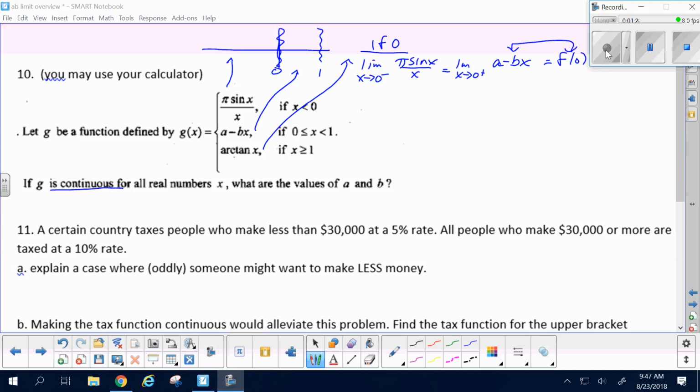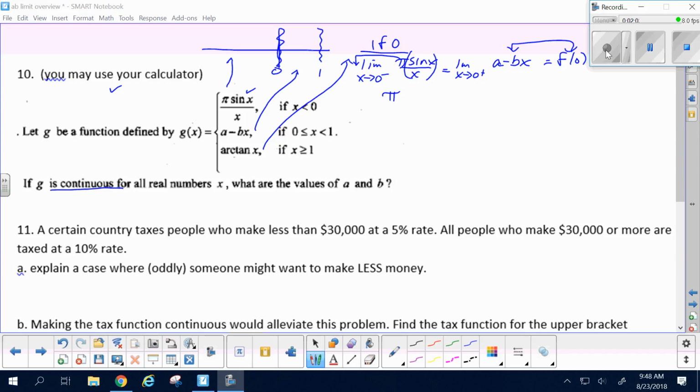Now, first of all, this is a limit rule, but that pi really is a non-issue. I could actually bring it out front and say I need to focus on what the x's approach. We just talked about what sine of x over x approaches. What does it approach? 1. And so if this approaches 1, and then I multiply it by pi, this limit is actually pi. Now, I definitely didn't think you would have that. I assumed that you would pick up the calculator and graph that and look at what happens as you get closer to 0. So that's how you could have had pi on your own.